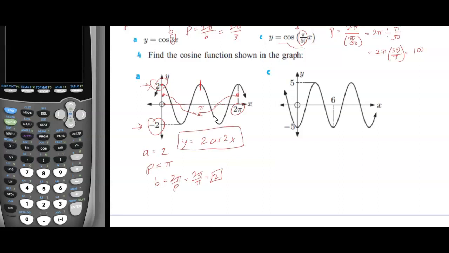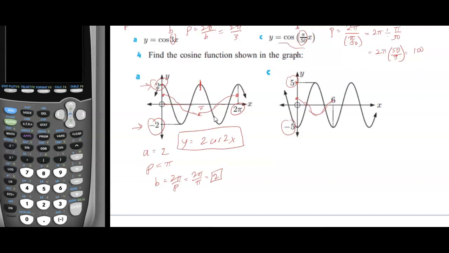Okay. What about this next one? This next one, let's see. There's a couple of ways we could do this, but let's assume that this is like an upside down cosine. So the regular cosine is going to be kind of like this, right? It starts up here, and this one's starting... Oh, I forgot to check the y-axis. Look at this. The y-axis is -5 to 5. So if I drew the parent function, it would look kind of like this, right? About like that size. So there is a vertical stretch going on here.